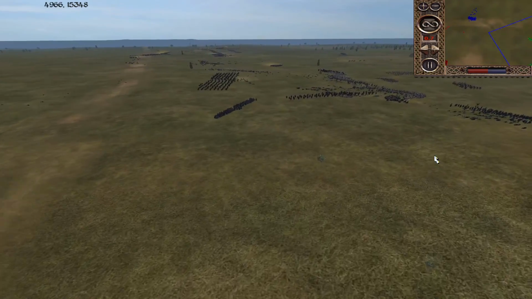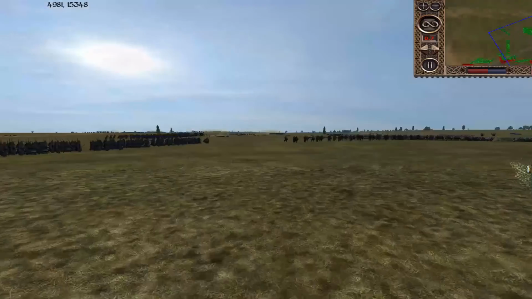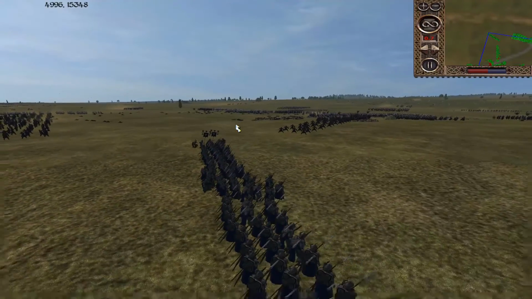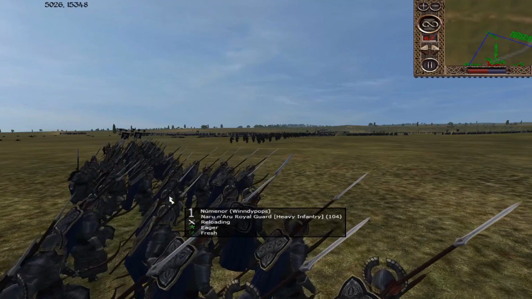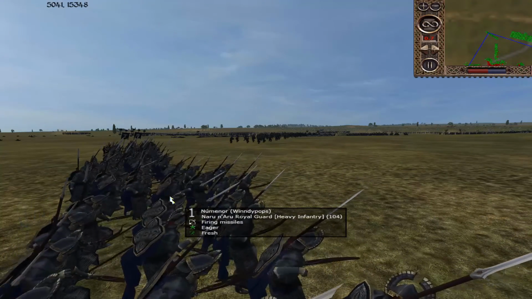They're coming back now. What we got? Númenor Royal Guard. This battle feels like it's almost over, but we've still got 10,000 frames. What are we targeting there? The balance of power is still with us, so that's good.